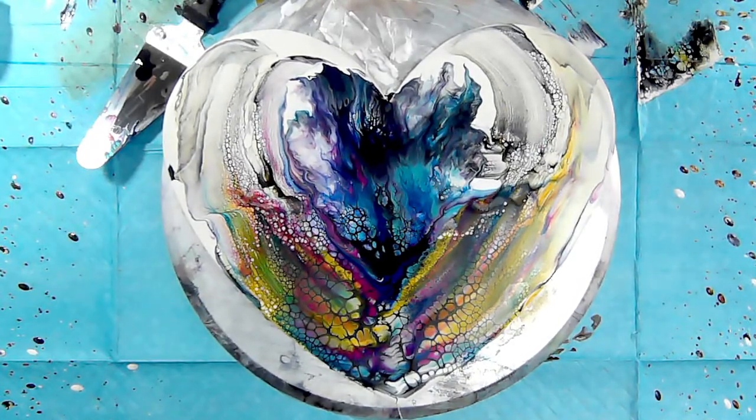A heart flower with wings. Well, I don't know what to do with this, guys. Help me out. Bismuth. That's what it looks like. That's what Shannon says. Hail, Jeff B.